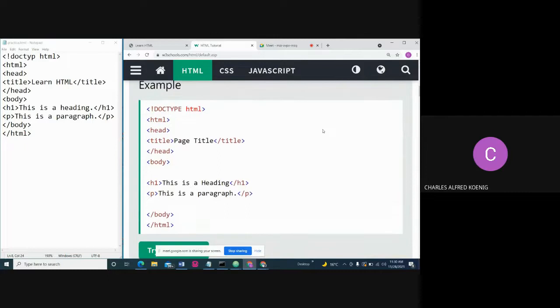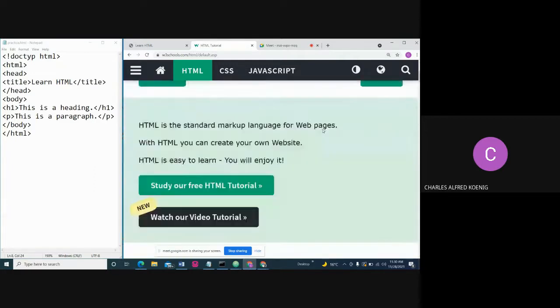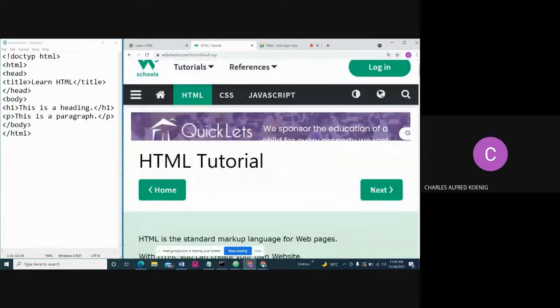Again, I will emphasize: use Notepad to write the code and don't practice in the web editor, because the code stays in the web editor and you cannot see it. You cannot see what to do. You cannot keep a record of it. So I suggest you practice in Notepad. That will be very fun. So let's move on to the next example.